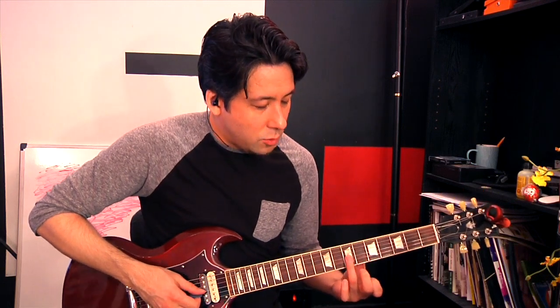Now, not only did I do that with the ring finger across the 7th frets, but I also did the 5th frets with the 1st finger.